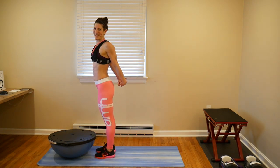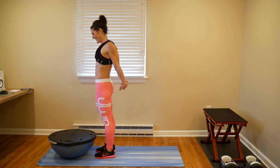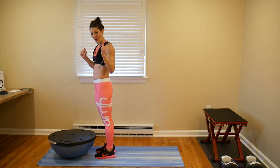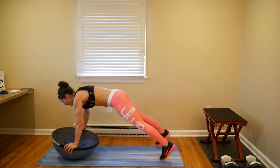How you guys doing? Stretch out your chest. Anyone else's Bosu hurt their palms? I always put my hands right on the handles. I think it kind of digs into them.